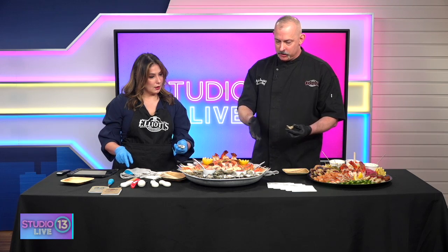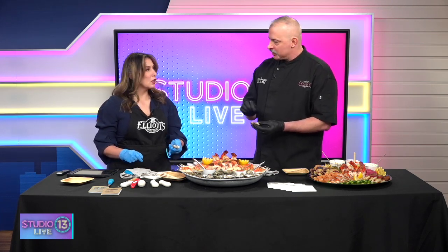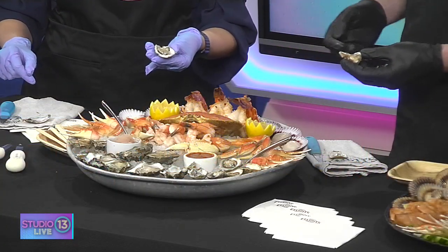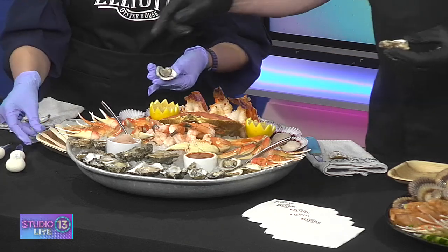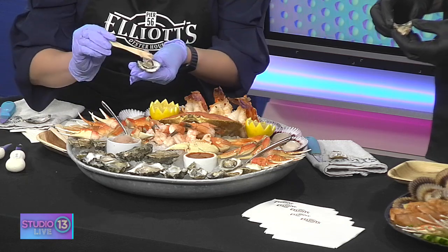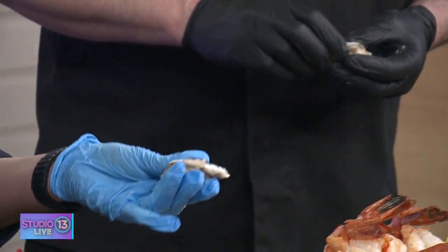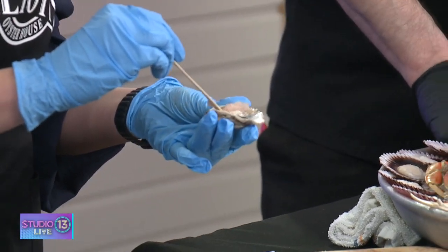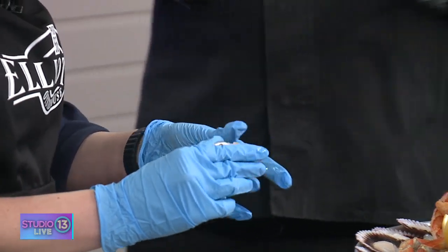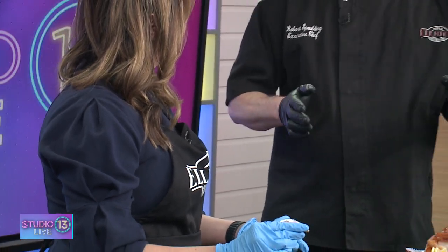Now, you could choose to put mignonette on it. We use a frozen mignonette because it sits on top of the oyster and doesn't displace the nectar, so you get all of the mignonette and all of the nectar. Awesome. I've never tried frozen mignonette. Beautiful. Now, some people like cocktail sauce. Is there really a wrong way to do this? There's not. The main thing is to have fun. People get really attached to the way they ate oysters when they grew up. Hot sauce, crackers, it doesn't matter as long as you're eating oysters and having fun.